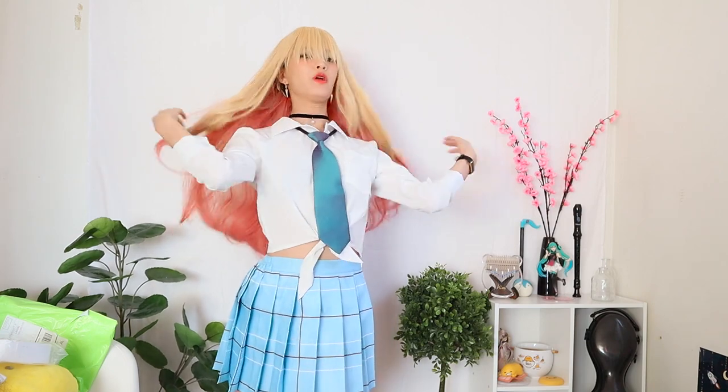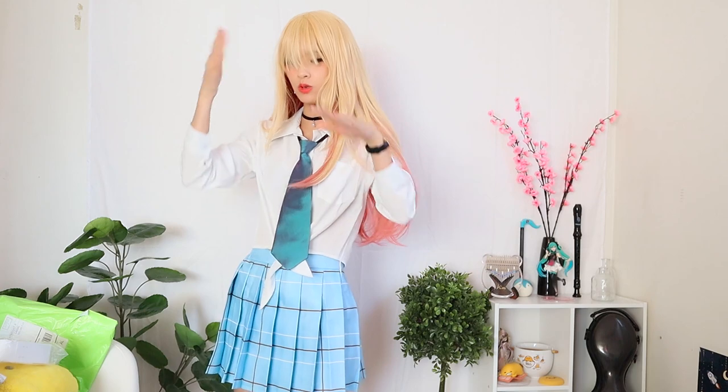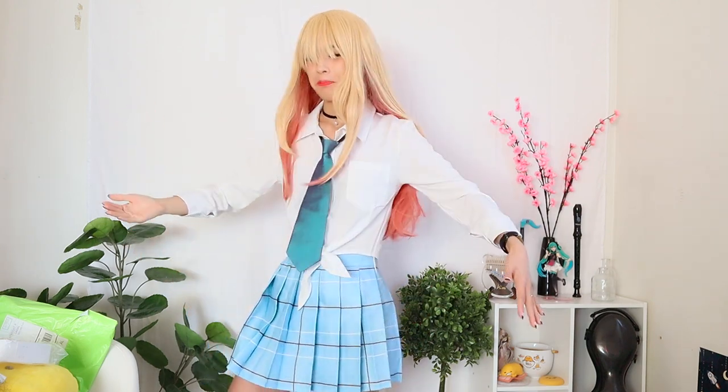But the thing about wigs that some people complain about a lot is that the bang is coming too long or it doesn't come styled. Well, yes, there are some wigs that do come in styled, which is cool. And you can have custom ones, which are even better, a little pricier, but if you want something that looks exactly like the anime head, you can always do that. But the reason why a lot of wigs come long banged is because everyone's head shape is different. This is kind of a tip that a lot of people don't know apparently, but they all come in different lengths.